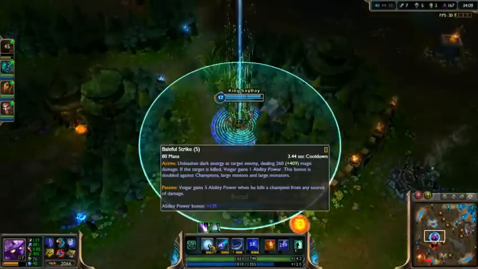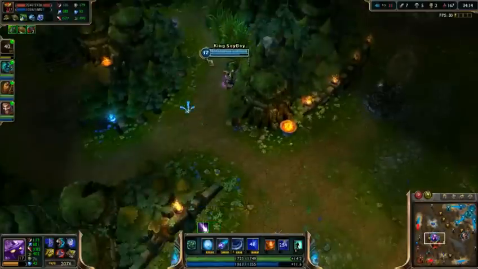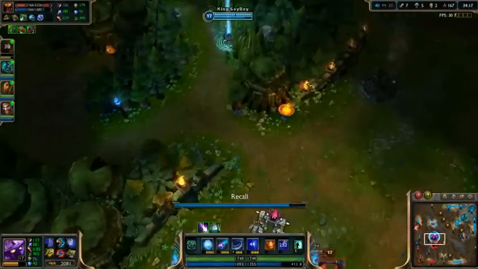I don't think I meteored him. All I did was my Q and my ulti. Thought it'd be enough. I was wrong. I'm not even gonna try, I can't kill that Cho'Gath.